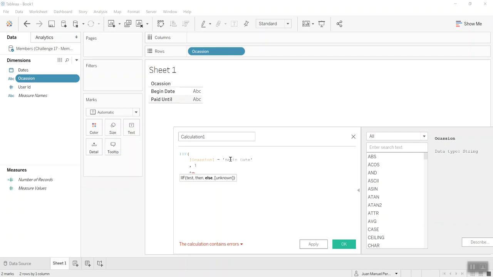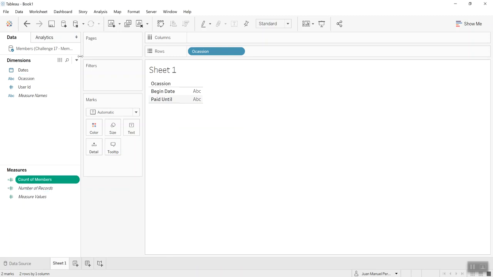If not, the other option is paid until, then subtract one person. What this calculation is doing is that if the occasion is begin, then you add 1, and if it's paid until, you subtract 1. We'll call this count of members.